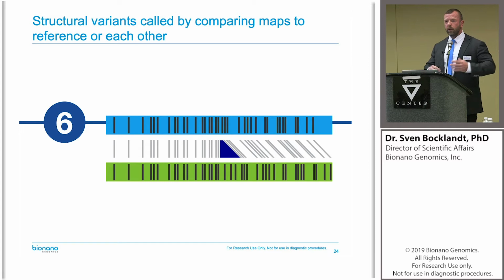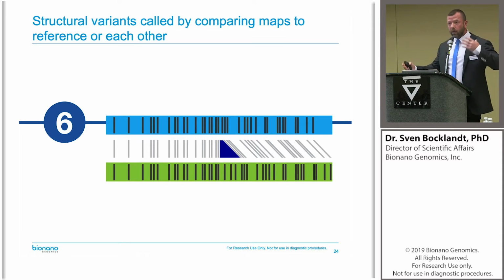We can compare samples with each other, tumor normal, for example, or a trio analysis for genetic disease, or a cell line with an engineered version of that cell line. But a simple analysis relative to the reference could look like this. If this is HG19 or 38, we import that sequence, and we know what the sequence is, so we know where these label sites are supposed to be.